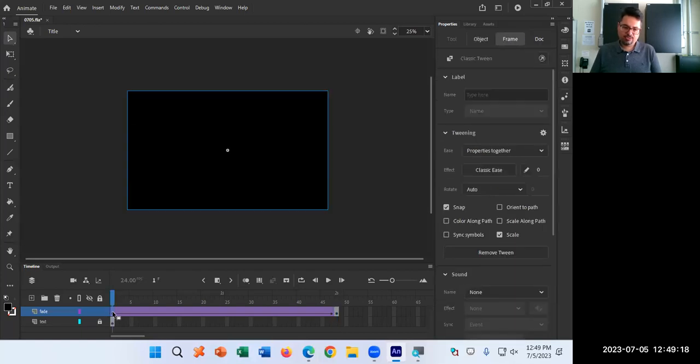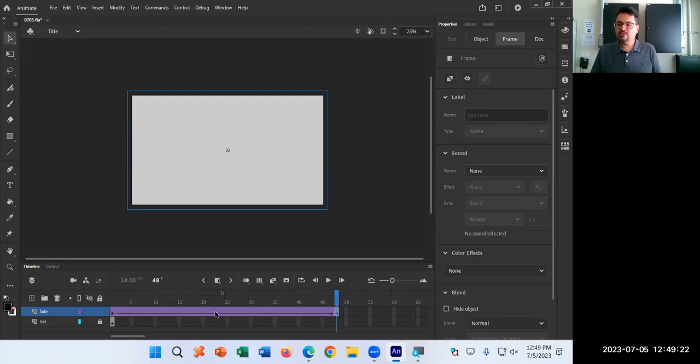Does that make sense? Any help so far? We have this object at 100 alpha and then 0 alpha. So any questions so far?